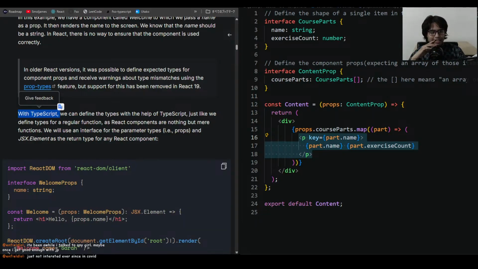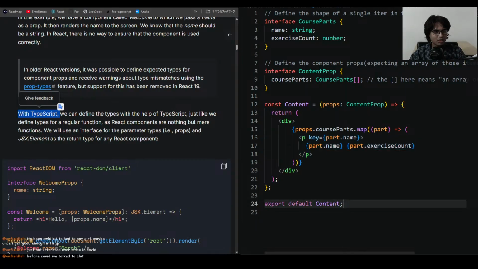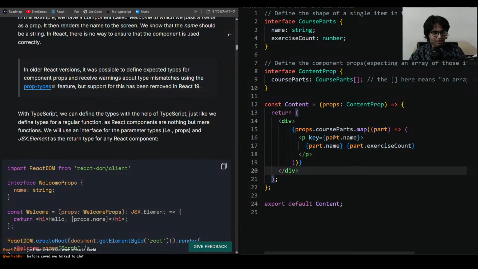Maybe once I get good enough with JP. Damn, that'll never happen then. Maybe next life. Just not interested ever since COVID. You don't have to be interested in COVID. It's already gone. Before COVID, I talked a lot. Talk to girls, not COVID. I guess in COVID, people had so much time that they were sleeping and daydreaming about talking to girls. Isn't that right?